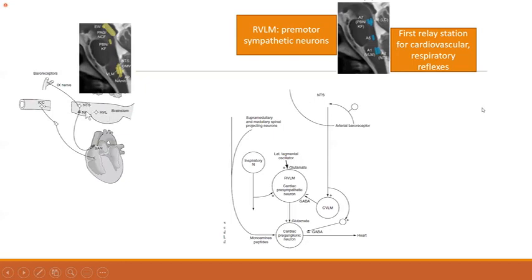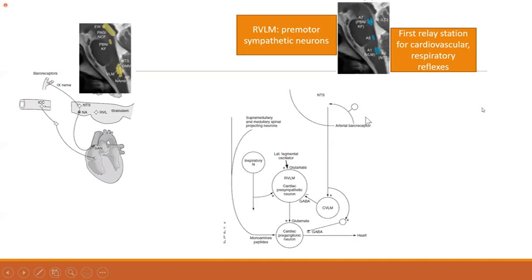And again, the nucleus tractus solitarius is stimulatory to the nucleus ambiguus, meaning it stimulates the parasympathetic system. And when the parasympathetic system is stimulated, bradycardia and decrease in BP occur. So if there is falling blood pressure, what will the arterial baroreceptors do? The afferent impulses to the nucleus tractus solitarius decrease, the inhibition of sympathetic neurons decreases, and increased sympathetic discharge goes to the heart and peripheral vessels, increasing the heart rate and peripheral resistance, leading to an increase in blood pressure.